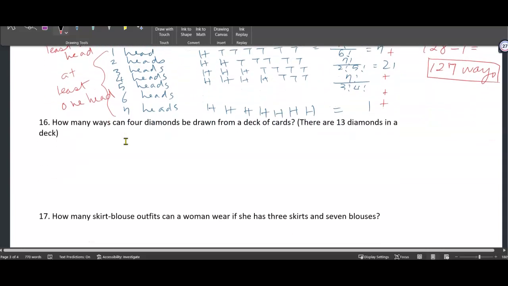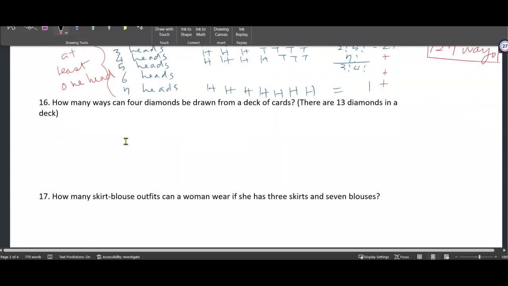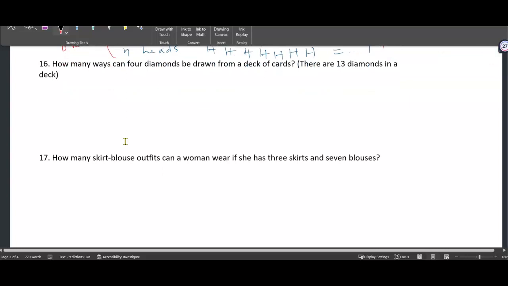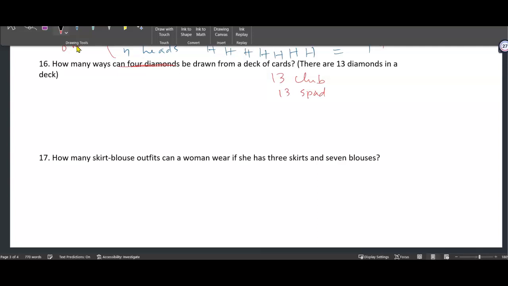All right. Okay, I'm going to do number 16 and maybe have you do the next few questions and then compare answers. Okay, so 16, we did one in 12.2 that's similar to this. If you are choosing 4 diamonds, you are not looking at all 52 cards. We are looking to choose from the diamonds. How many diamonds are there, right? Remember there's 13 clubs, that's black, and 13 spades, that's also black, and 13 diamonds and 13 hearts, right?